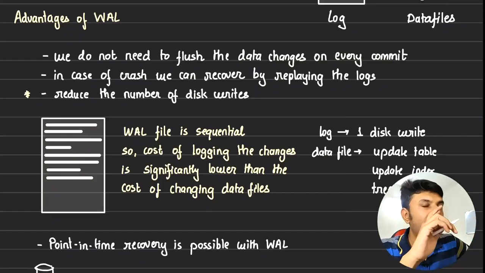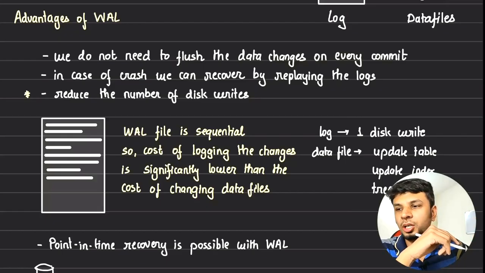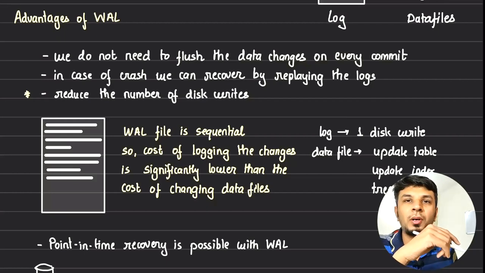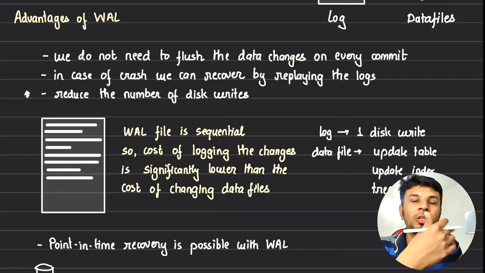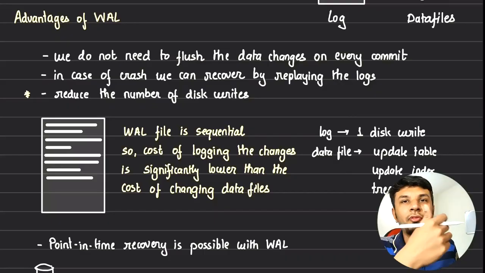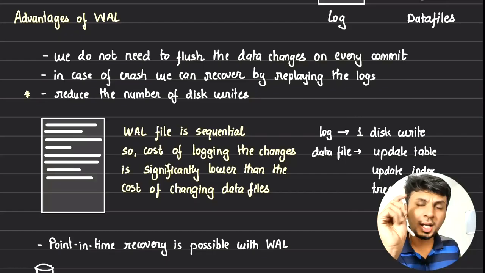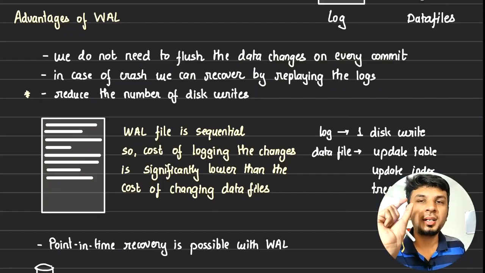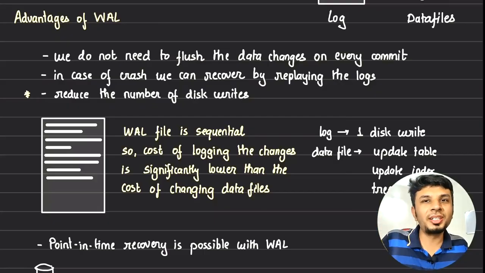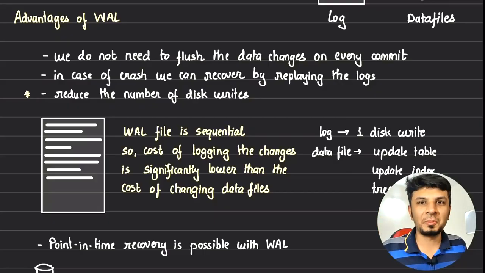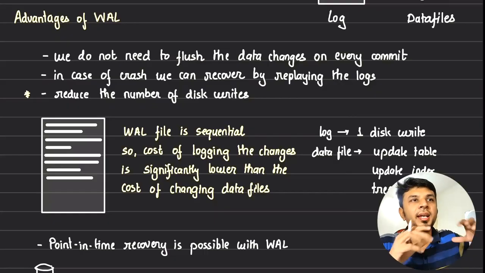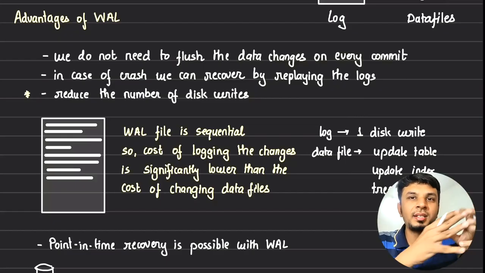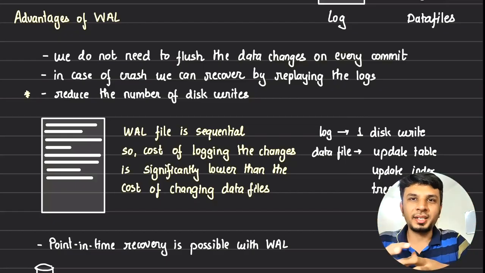In the previous video, where we talked about the overall ways to get performance out of your database, how to fix your database in the longer run, I talked about a parameter that is the flush frequency. Like, how frequently do you want to flush the changes onto the disk? Every database gives you this option of altering the flush frequency, which means that I want to flush all of my commits every 1 second or every few seconds, right?